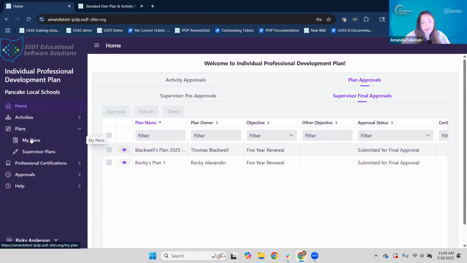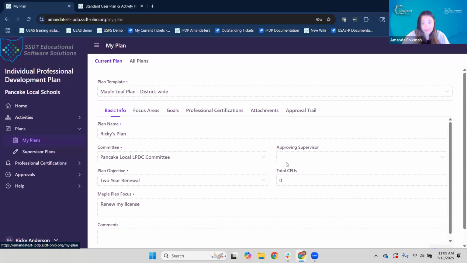So when they come into plans, this user, Ricky, also has a section for my plan. Ricky might have a plan entered and they could see, just like Thomas did, all of their own plan information. But they also have supervisor plans, and this is because Ricky has the supervisor role.